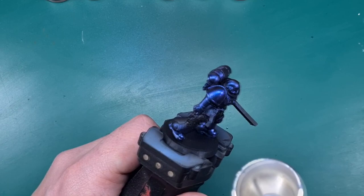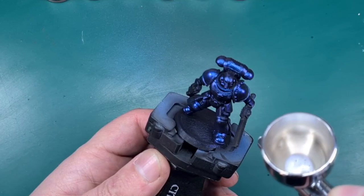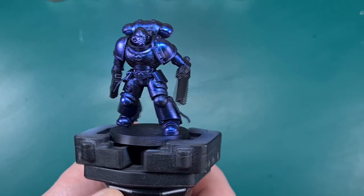And I really hope you're enjoying the transition of the colour for this as much as I was when I did it and as much as I am now editing this video. It's bloody gorgeous. And just to show you, again, looking into the airbrush cup, it's white and it's come out blue. How's it doing it?